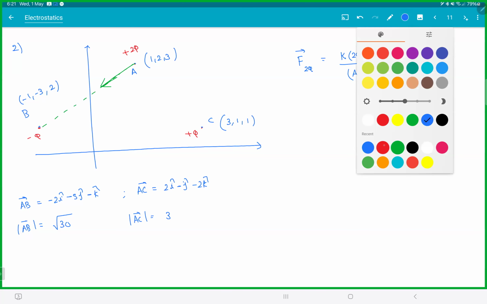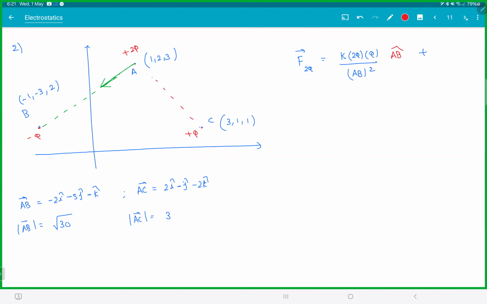Plus, these two guys are repelling away from each other. So the other force will be acting like this. So the second magnitude is K, 2Q, q. So just take the magnitude, directions, right? Draw it on the diagram. That would be easy. Don't get confused with that plus, minus, and all that confusion. AC square. So this vector will be, you're going away from C to A, so CA cap. Easy.